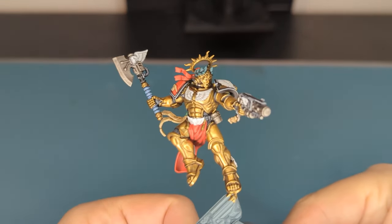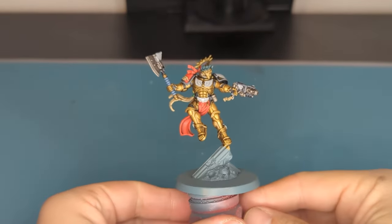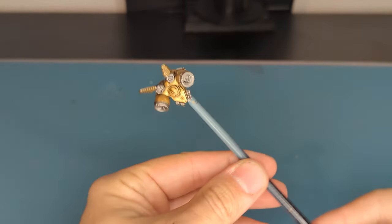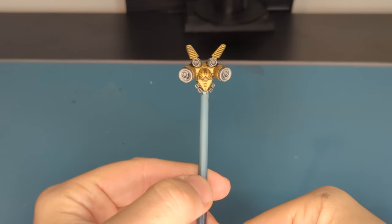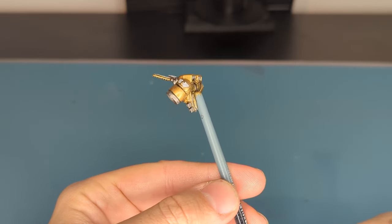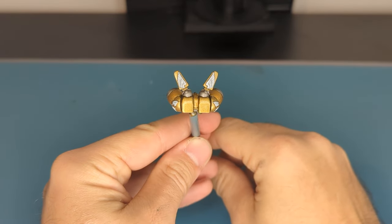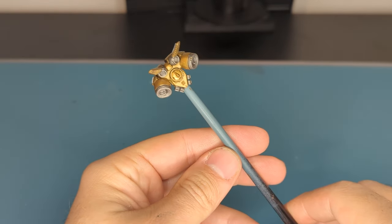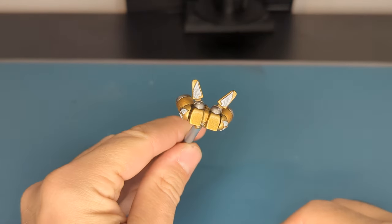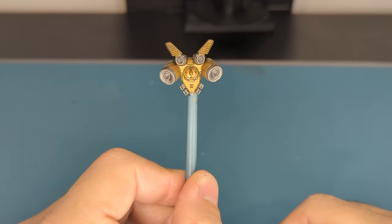And what I did again is I did attempt to thin down some Agrax and go over some of the recessed areas and the bits in between. So where I've got those dark areas in between all of the parts, I just ran it, tried to blend it a bit together. I don't know if it's really worked, but I wanted to give it a go and see what happened anyway. And same again for the jump pack. It's been a while since we've seen the jump pack. I keep forgetting to show this part. But here it is. So all I've done is just the same. I've done the same thing to the jump pack as I've done to everything else. That's it.